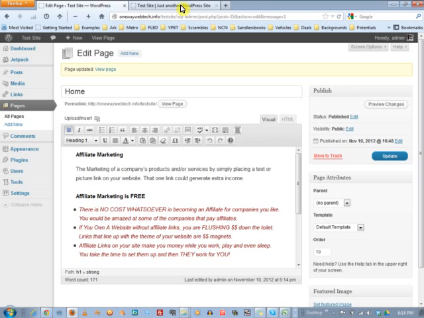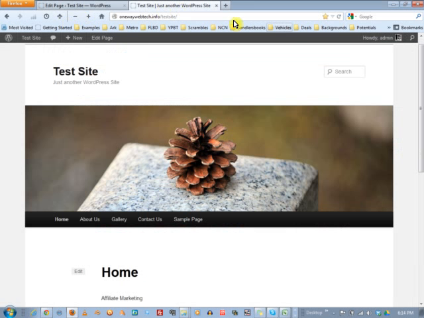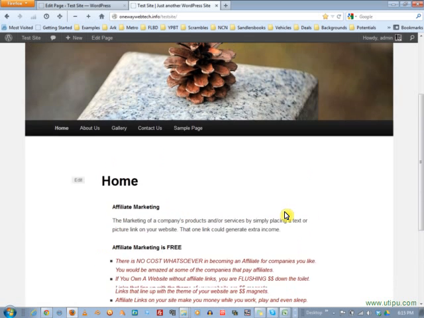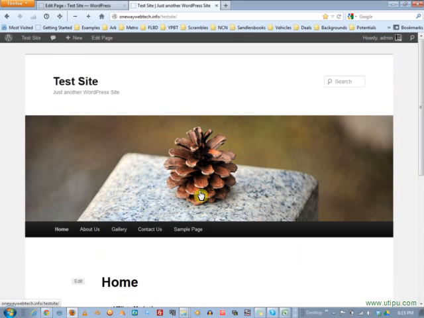And then we will go back to our page and refresh it. And we have a totally different page now. We have color, we have bullet points, we have underlines, we have indentations.